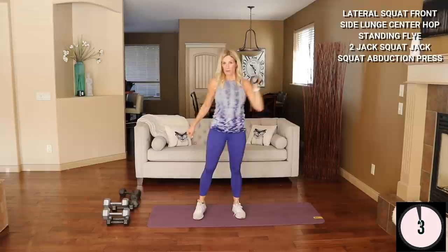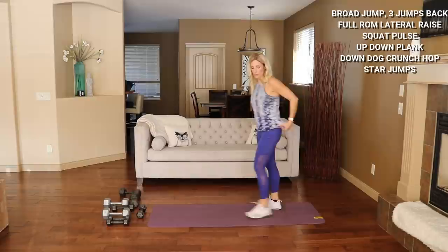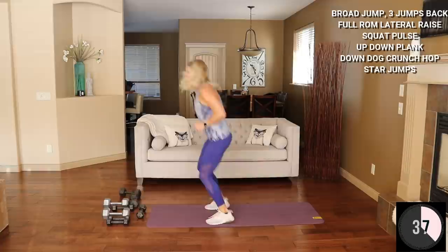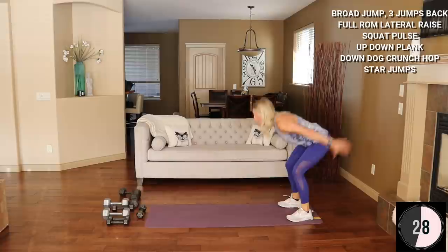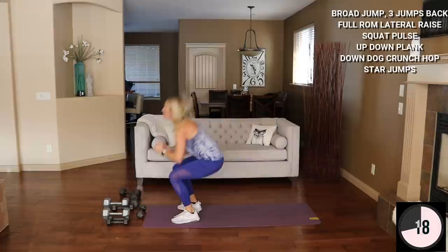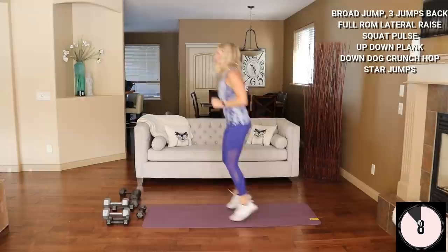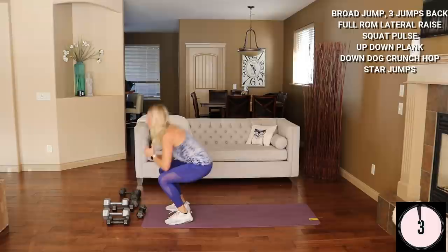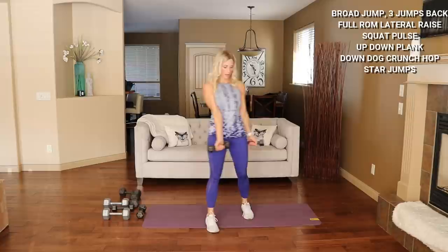Broad jump forward, three jumps back. Okay, giant step. Little steps back to modify. Jump here. One, two, three. Fives, palms facing away. Over the ceiling.